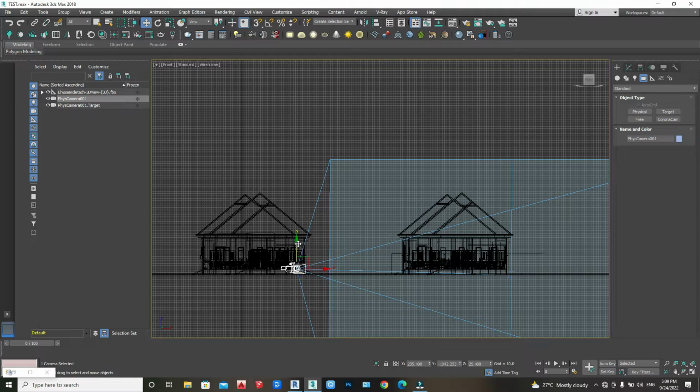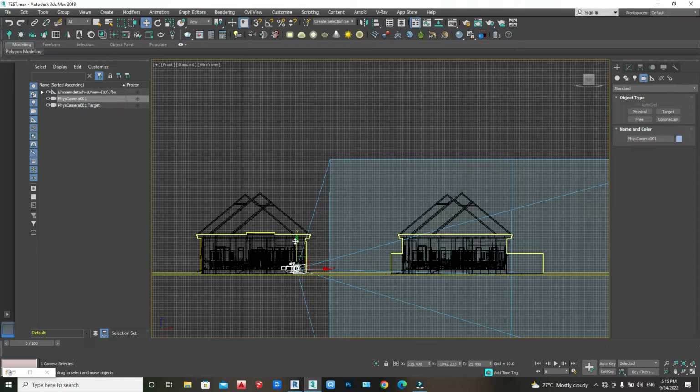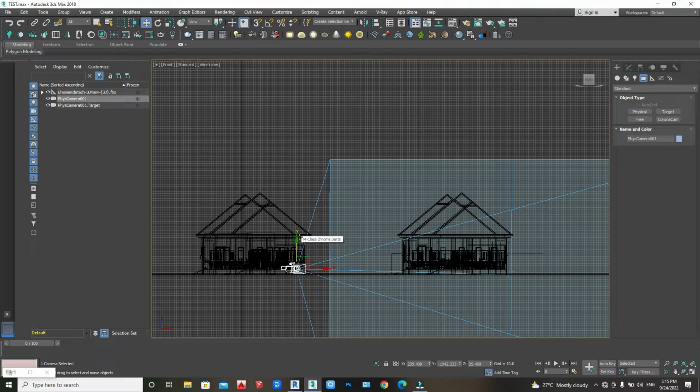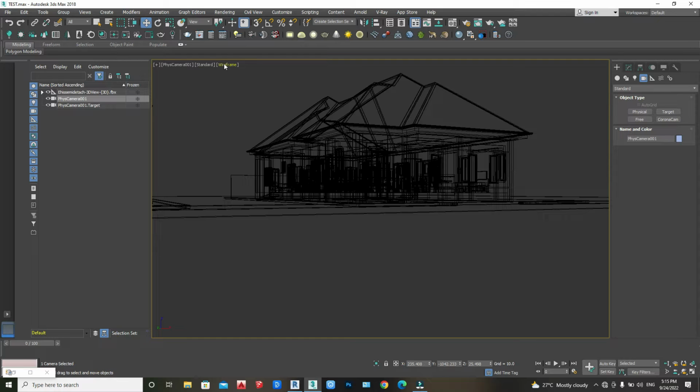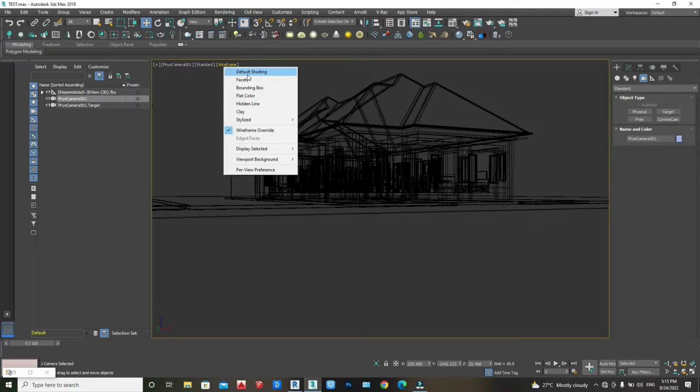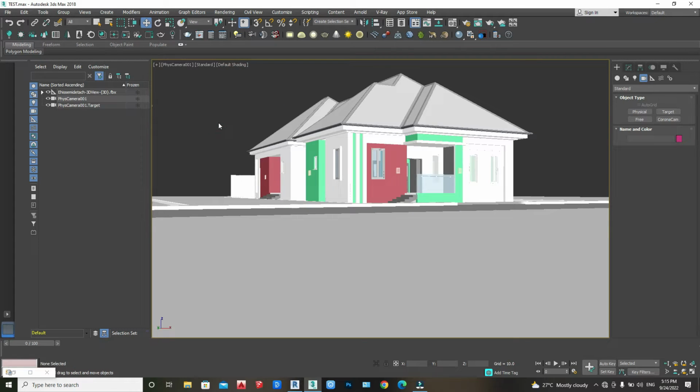Then I'll press my C. Okay, let's just do some little adjustments. I'll press the C on my keyboard and it will bring the camera up. So let's set this from wireframe to default shading. Okay, now we have our model beautiful and nice.